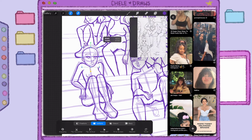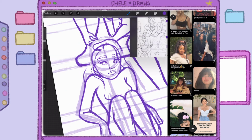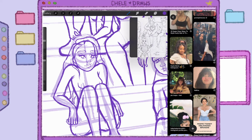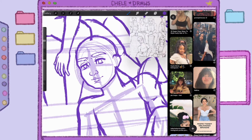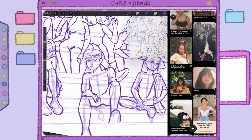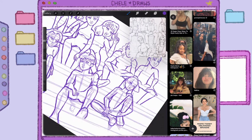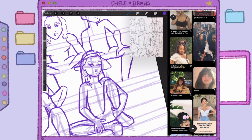The foreshortening of legs when you sit down, it still throws me off a little bit, and I always have to think a little bit harder when I start doing it. Like in the sketching process, it took me so long to sketch this. I started filming this on Monday, and all I did on Monday was sketch and lay out posings and try to get it together that way, and then doing the face. Other than that, that's all I did on the first day.